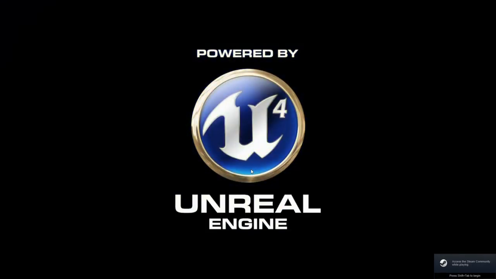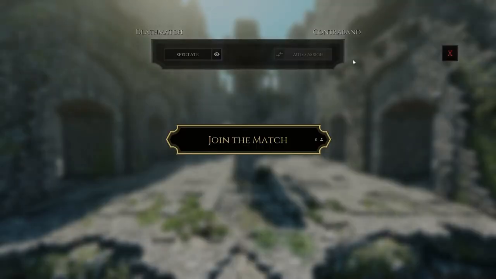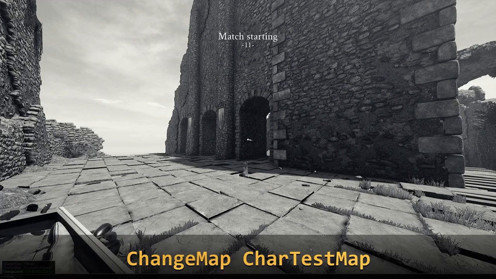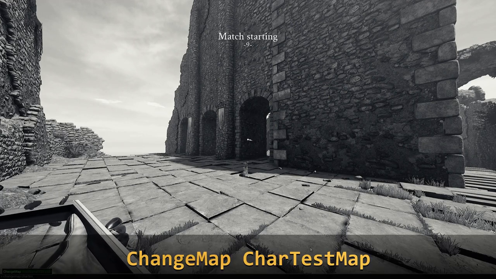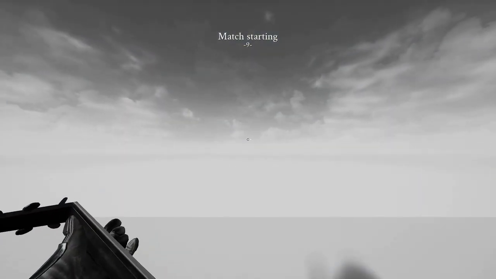Now start up Mordhau and connect to a server running Lutemod. You can also load Lutemod on a local match by loading the Lutemod map. Lutemod will then remain loaded for any local matches using any map until you restart the game.